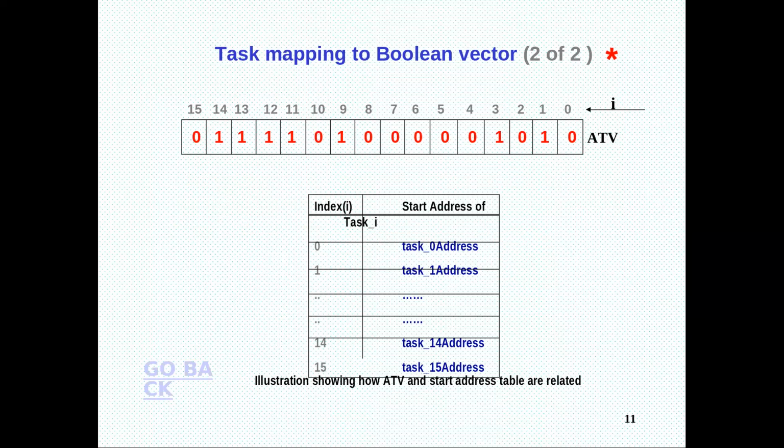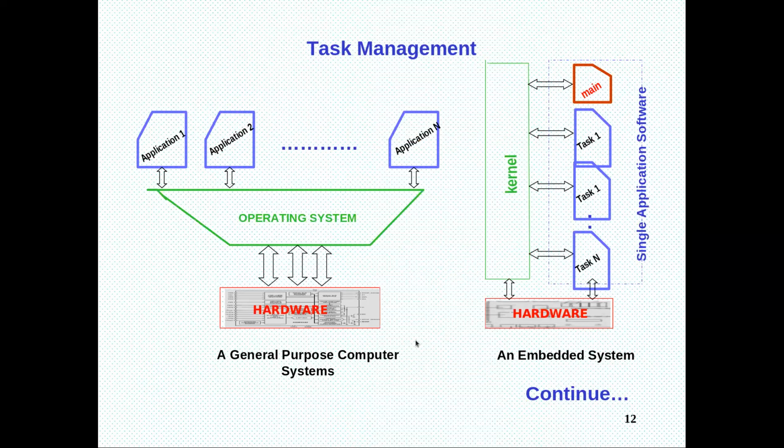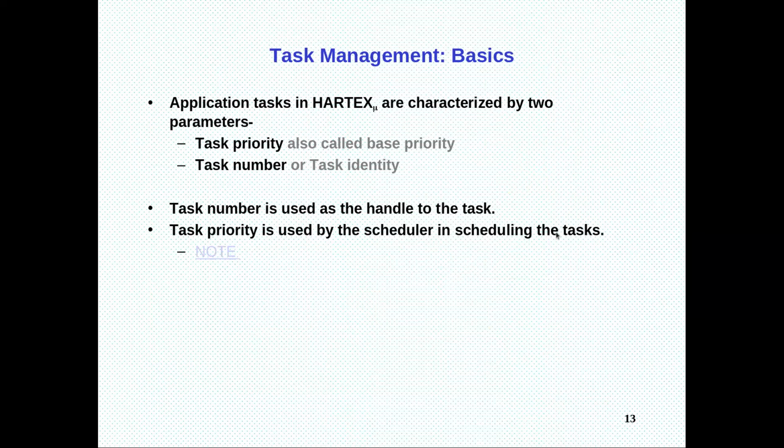And now what we can do is the bit position could be used to map the contents in the table, right? So basically by using function pointers, what we can do is task 4, if it is set, is the highest priority task that requires you to schedule task number 14. Right? Typically, task management looks like this. This is how an operating system looks like, but in the kernel, it is like this. Tasks might talk directly to the hardware and the kernel manages the tasks.